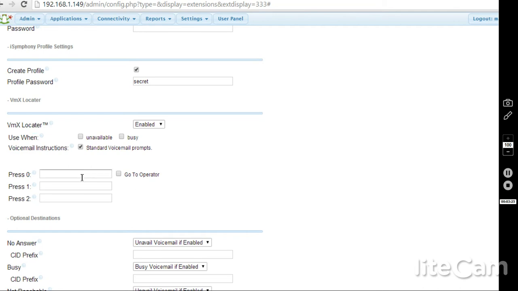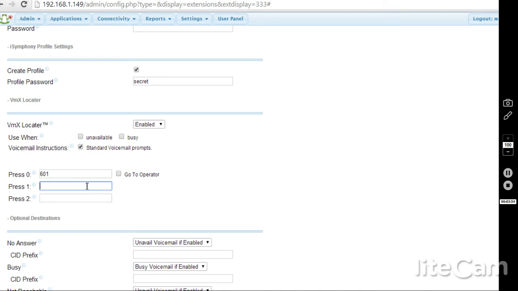As an example, they can say, press zero to be connected to the operator. So let's say that we had a ring group set up for you already, and your operator's ring group is 601. That's where your operator would be. This would vary by client, but I'm just giving you an example. So let's say the employee can say, if this is an emergency and you need to contact me, press 1 and you will be connected to my cell phone.